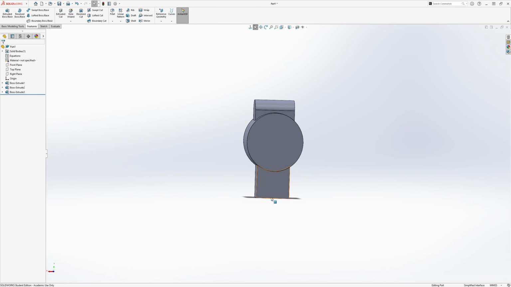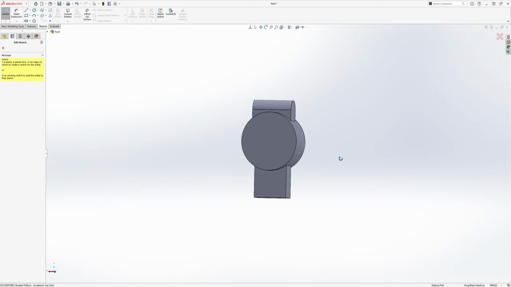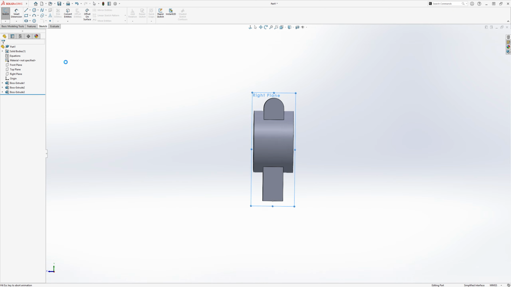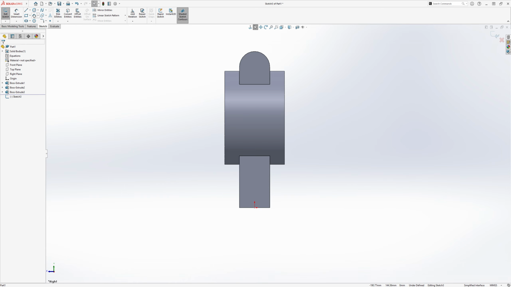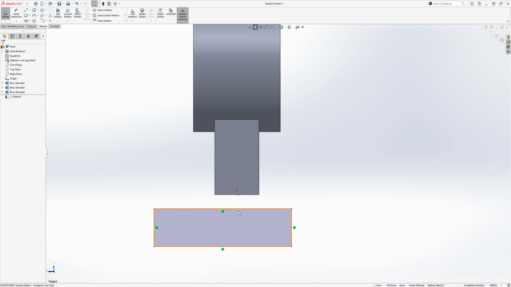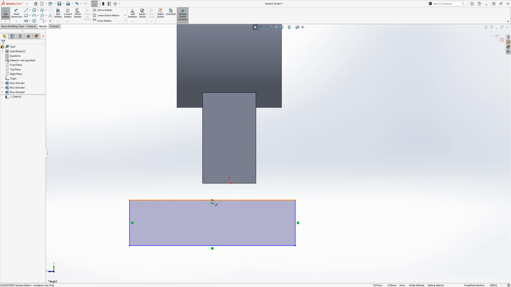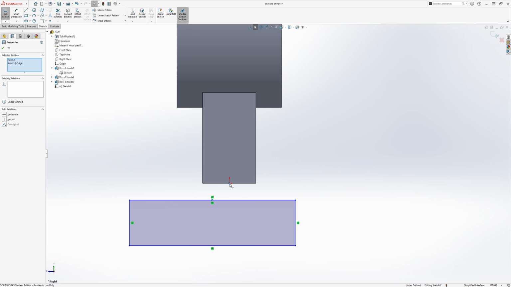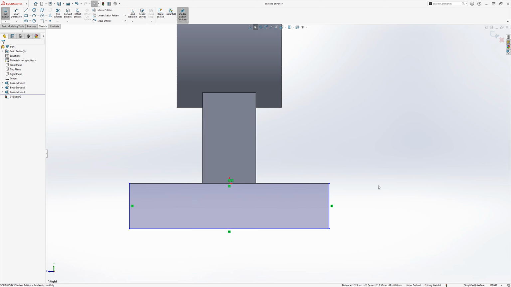And now let's make the base platform. Start another sketch. And you can sketch either way. I guess I'll sketch it on the right plane. I guess we'll do something similar. We'll make the midpoint of the top edge coincident with the origin.